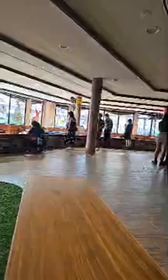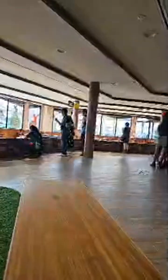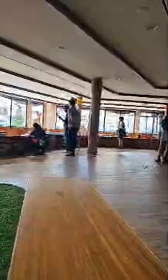So there are people here that I think I can ask some questions that you have. Can I ask some questions about the feeding? Would you be able to help me? Is there any fee? There's no feeding here. When you go inside the goat area, there's no feeding, you can only pet. Do you need to pay to go in? No, all these you don't need to pay. Just need to queue, and when the space is open, then you can go in. So you just need to look at the timings. There's no fixed time. As and when the animals are ready, it happens. And if you see, you just join in the queue. Thank you.